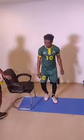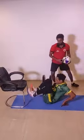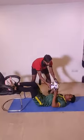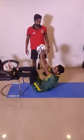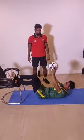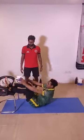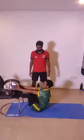Ready? We start with the lower one. Come a bit close. Exactly. We hit the upper abs first, ball up, and try to go towards the roof. That's it. 5, 4, 3, 2, 1. Now we go for the lower ones. Hold it, yes, you can hold it. No problem. Now you can keep the ball with you.